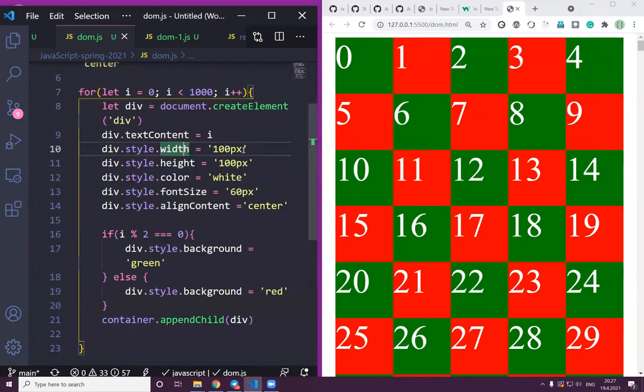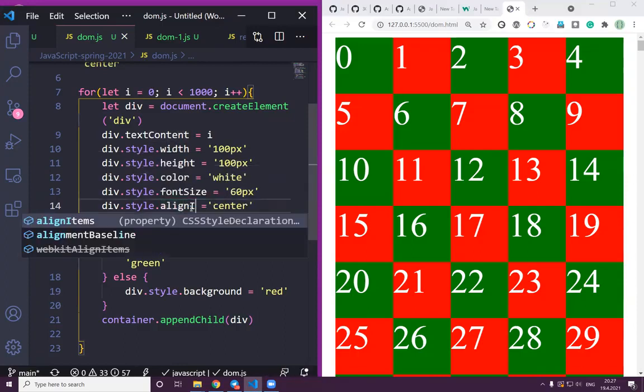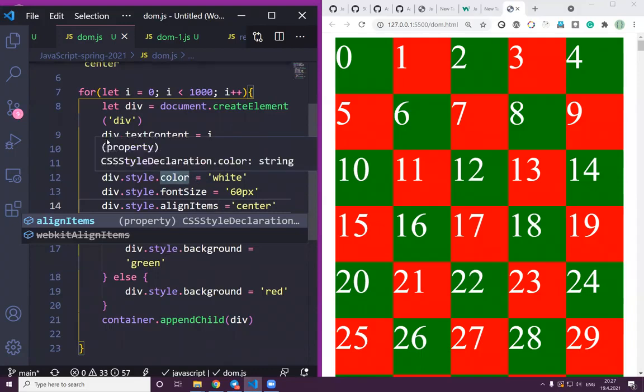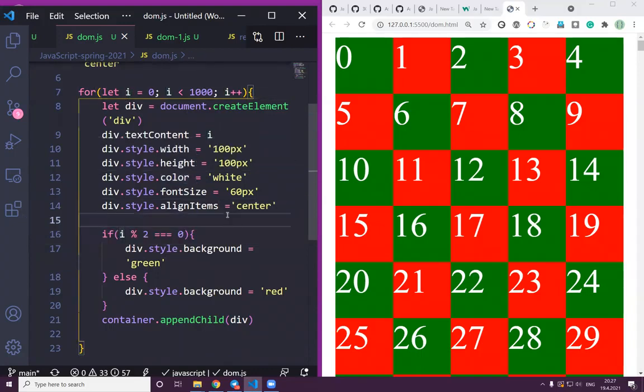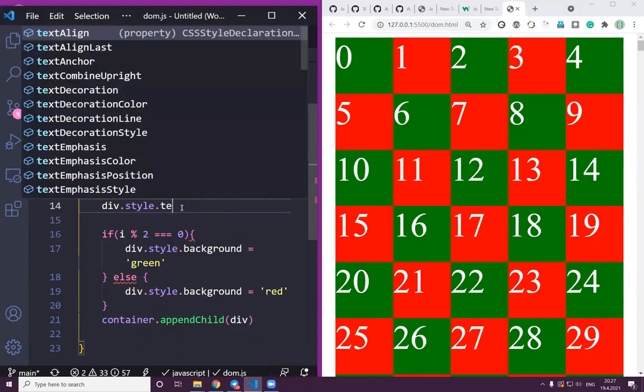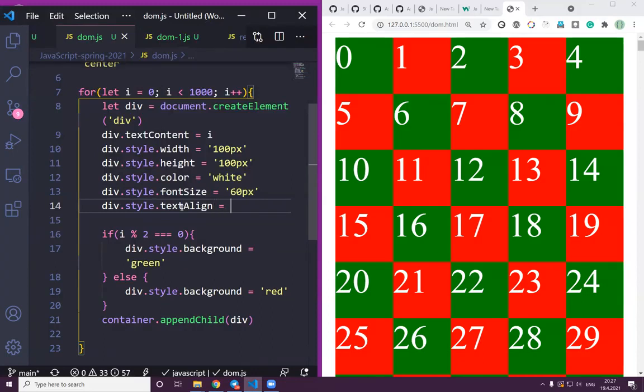Okay. Wait. Another thing which I can fix also is the align. Align items. Or is it text align? Yes, text align, correct. Same thing.